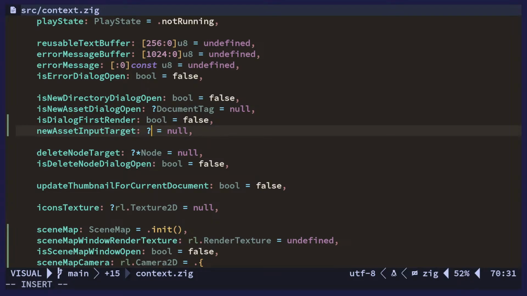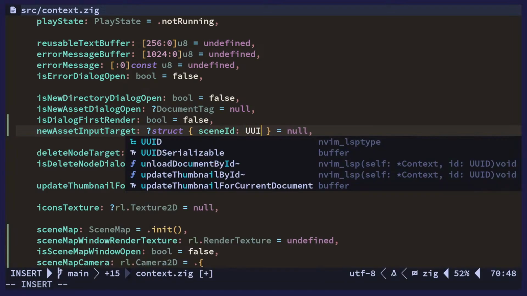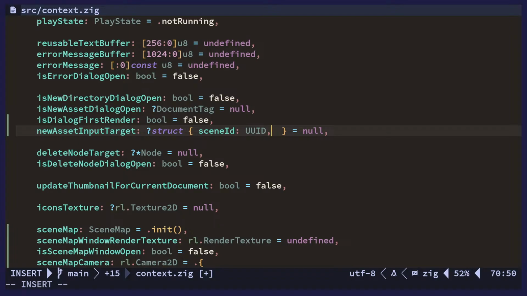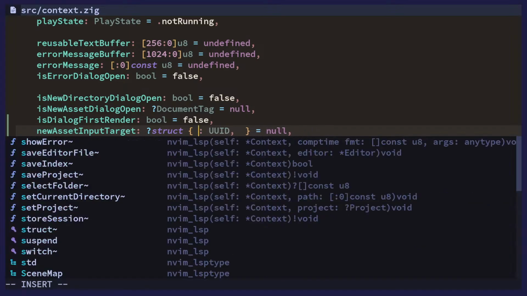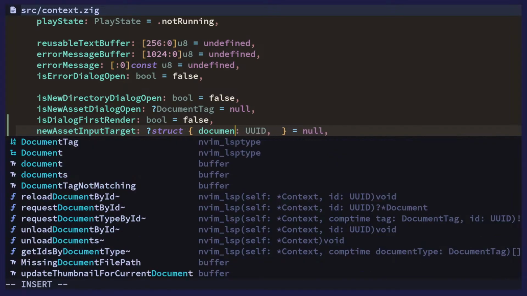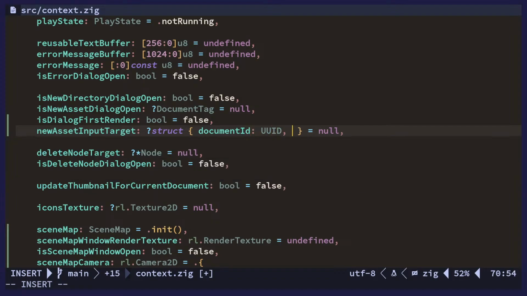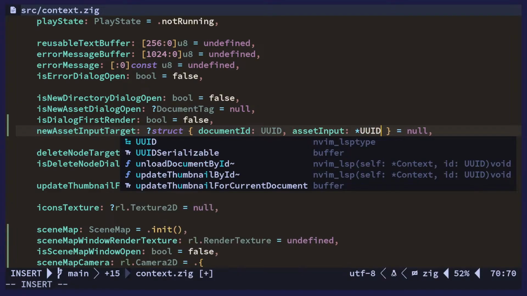So we could, let's say, do scene ID. Maybe actually no, document ID. And then the asset input, yeah, just asset input, I guess.